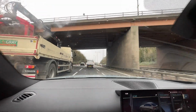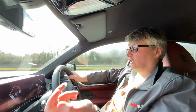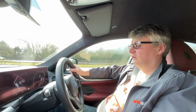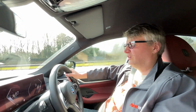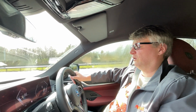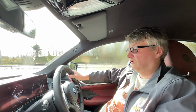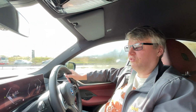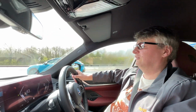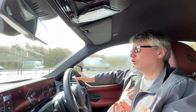The interesting thing about Eco Pro is you've still got power if you do so need it. If, say, there's a hazard or you need to get out of trouble quickly. So, I suppose at this point in time, I'd be travelling in Eco Pro. Seems to be the most efficient, which isn't surprising by its name. But Sport is definitely the most fun. Look at this powder blue Porsche. Ooh, look at that, Macan GTS.